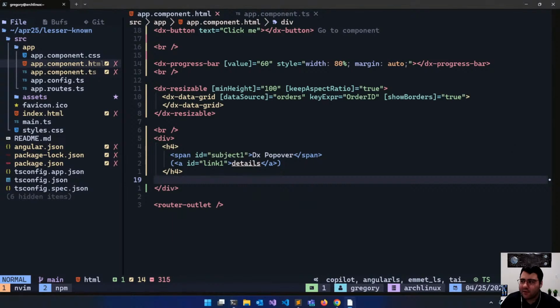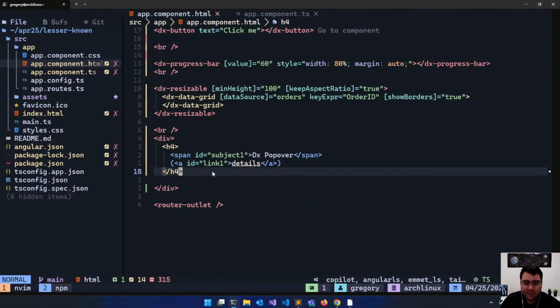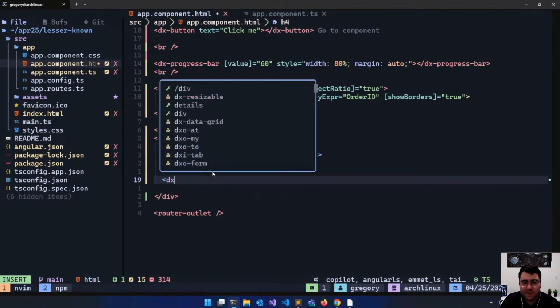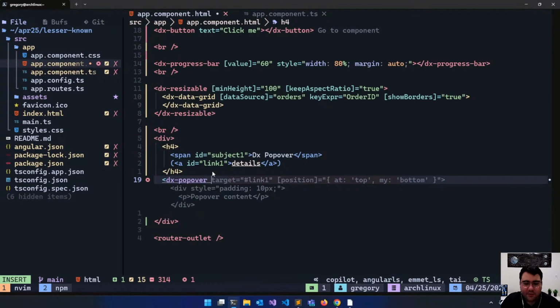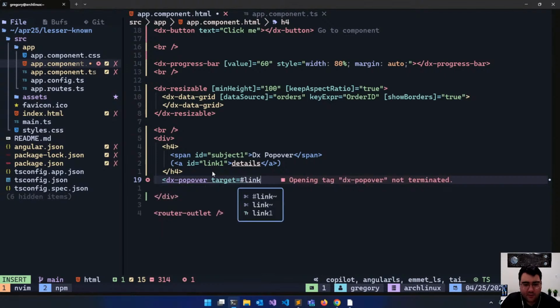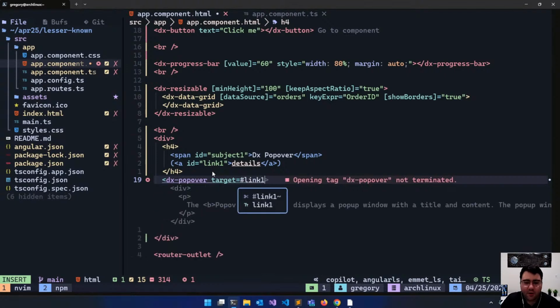And inside here, we're just going to go ahead and say DX popover. The target is going to be that link1, so it's going to be that A tag.